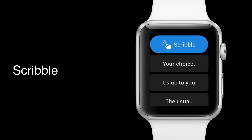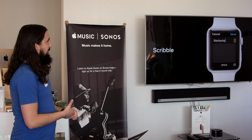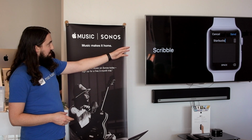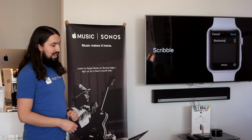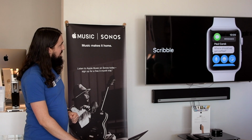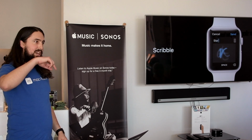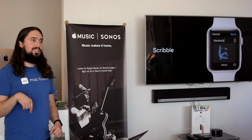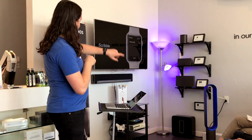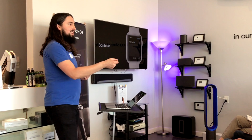Also another really cool way to compose your messages is this new feature called Scribble. I don't know if you caught the graphic there, but here, maybe I'll go back and show you again. So you'll see it. It lets you trace the letter that you're trying to type on that little trackpad there, and it will translate that and type that letter.